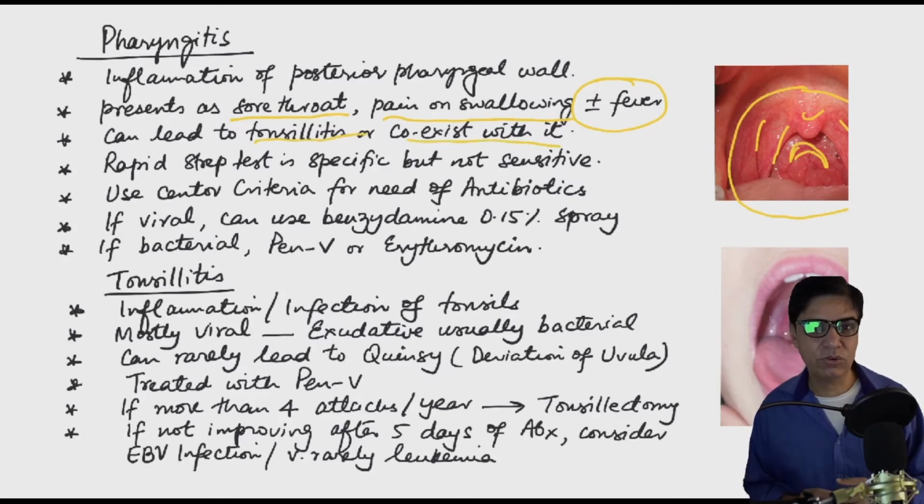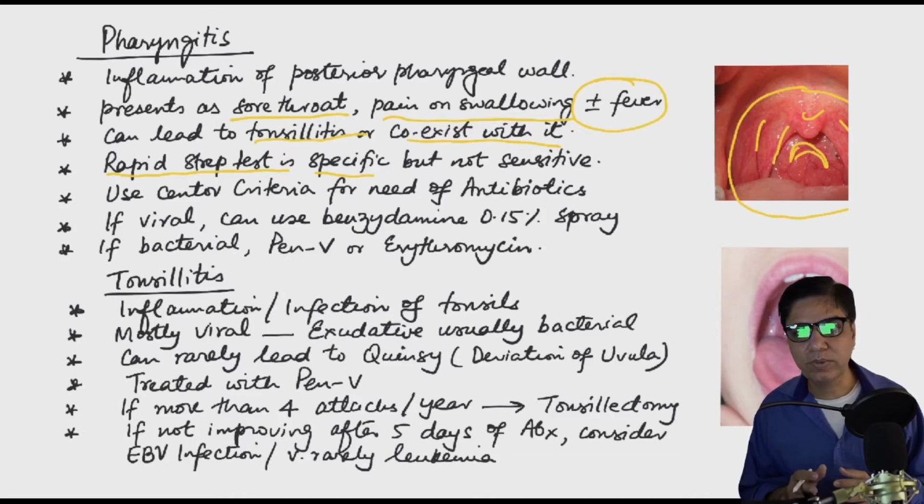Sometimes if it is associated with lack of cough and a bit of adenopathy, then you can think of bacterial infection, and streptococci are the common bacteria that can cause bacterial pharyngitis. For that, we can do the rapid streptococcal test. It's an antigen-based test, a quick one. It's very specific, but it's not sensitive. It simply means if it is positive, you can say this is being caused by, let's say, group A streptococci. But if it is negative, it does not rule it out.